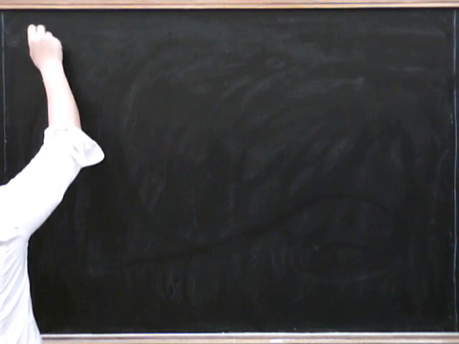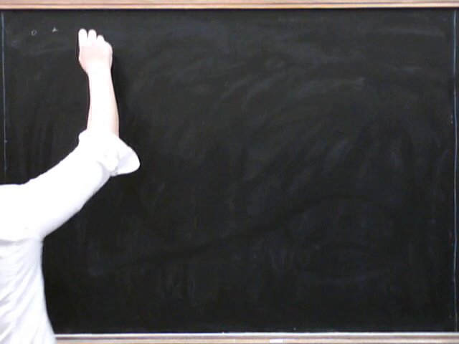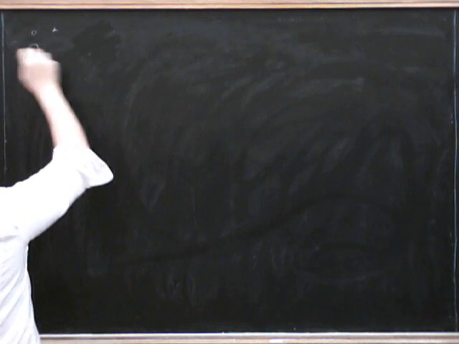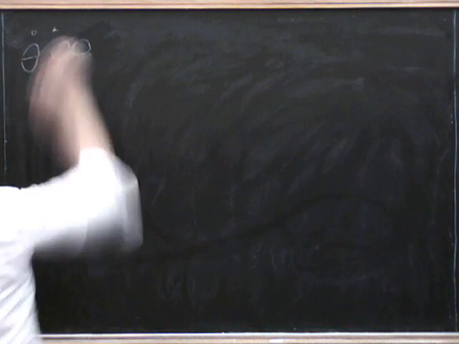So to prove it, remember the Eckman-Hilton law says if you have two operations, circle and star, which we write as horizontal and vertical compositions - this one's vertical composition and this one's horizontal composition.